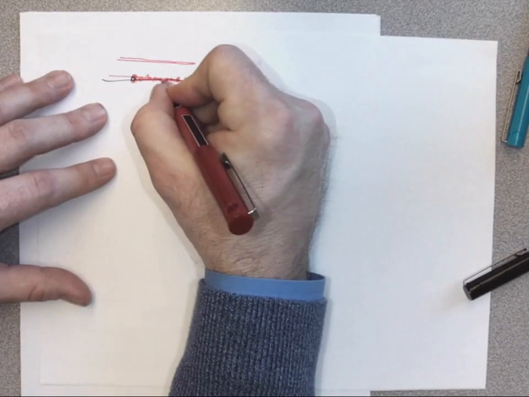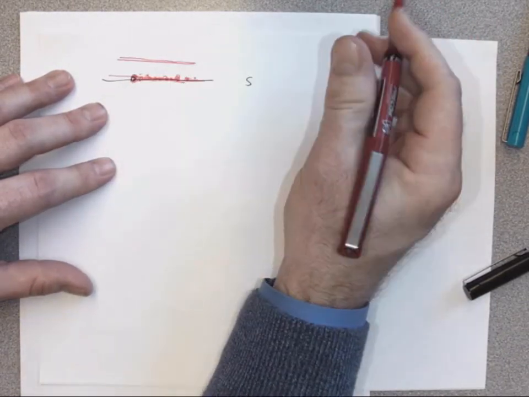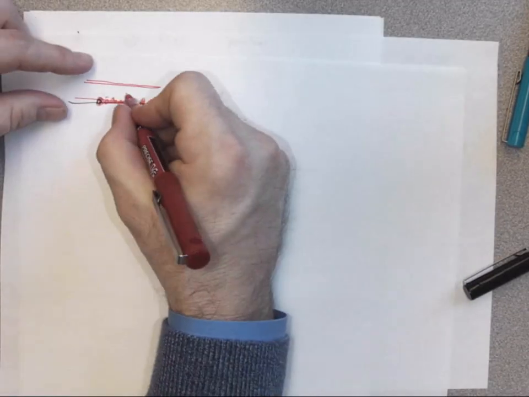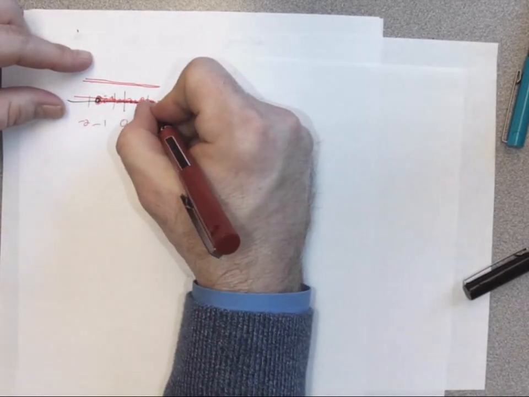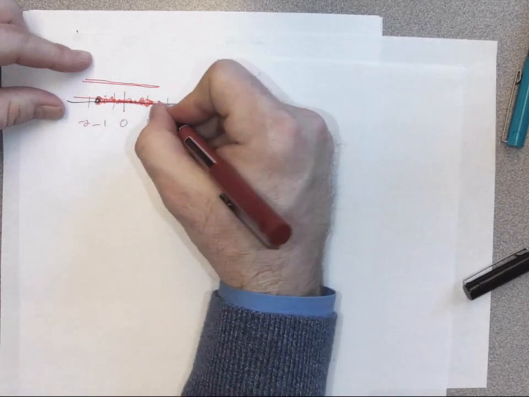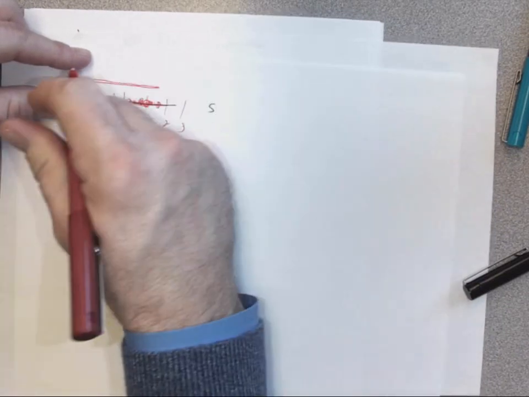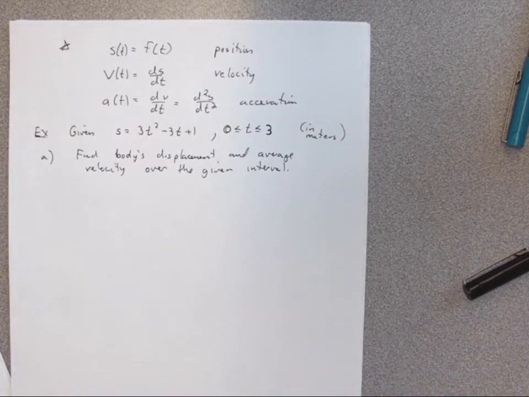So what we know is particular positions at any particular time, wherever it is on the s-axis, like 0, 1, 2, 3, -1, -2, and so on. So maybe at time 0 it's equal to 1, at time 2 it's 1.5. Remember, this is a function of time, where time is going to be in seconds and s is going to be in meters. So that's what we're looking at.